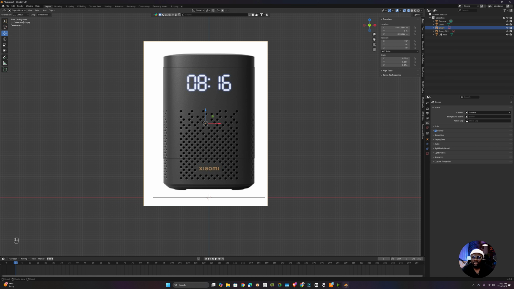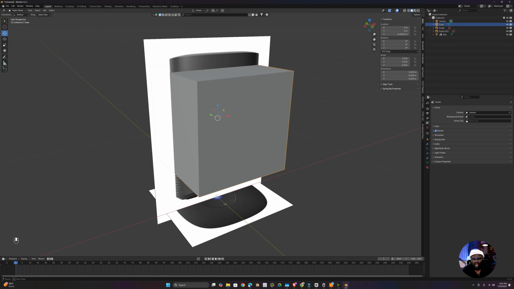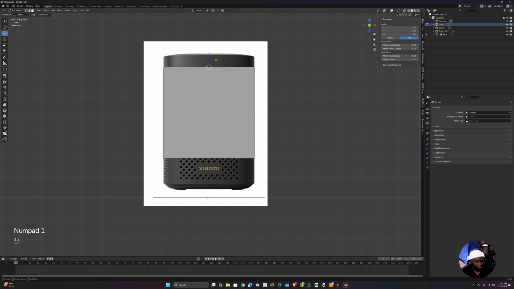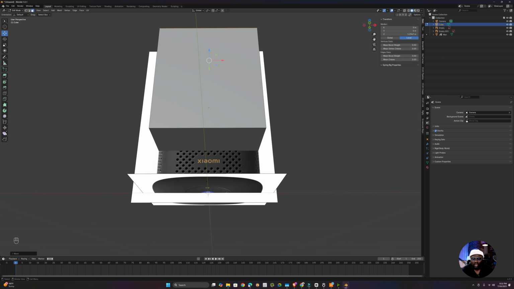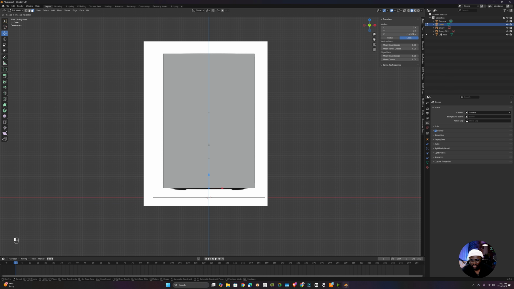Now the next thing is to start scaling my object, my cube, to fit my reference image that I have here. In order to do that, I can go back to my solid view to see what I've done so far. So you can see, guys, being in my edit mode and making sure I'm in my face selection mode, I'll select this top, then pick my move tool, go back again to my front view and place this guy here. Repeat the same thing for the bottom and place this guy also here.